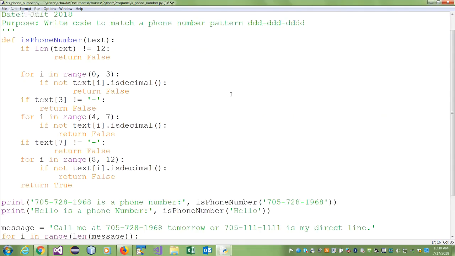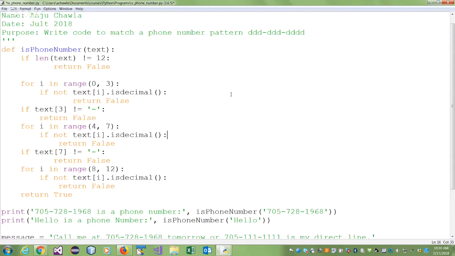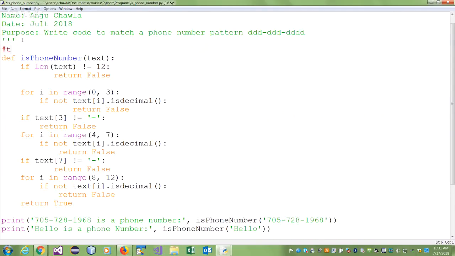But we'll first define a function. Again, what is a function? It is a piece of code that does a job. It may or may not take any parameters. It may or may not return anything. So this function that I've written here takes a single parameter.